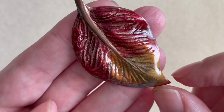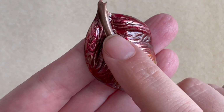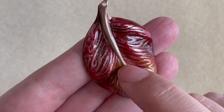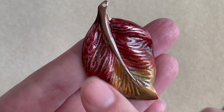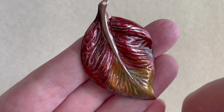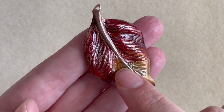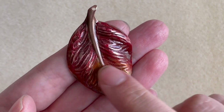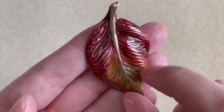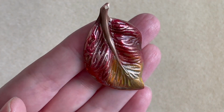So this is the leaf. I let it dry for a few hours, and then overnight, and then I put a sealant, a patina sealant from Ranger, I believe. I think it's the same company that makes these, the Soul or the Vintaj at least. I kept the back blank, so it's just like that. But I really like how this turned out. I think this is really pretty. And I sealed it because when I scratched it, it was coming off. And this way it's not coming off. Plus it gives it a nice gloss.